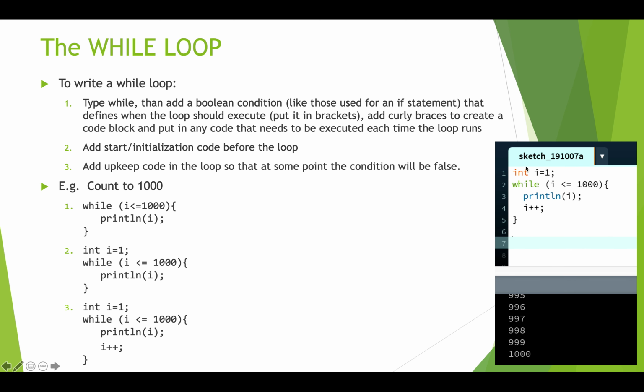And here's what that looks like when we run it, and you can see that we are printing out numbers up until we get to 1,000. And we actually do print out 1,000 here because we have while i is less than or equal to 1,000. If the equals was missing here, then we would stop at 999 and we wouldn't print out 1,000.